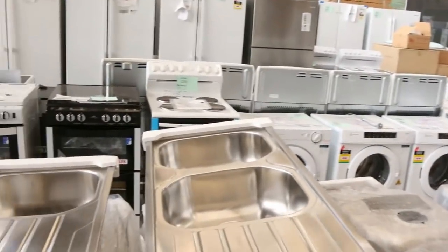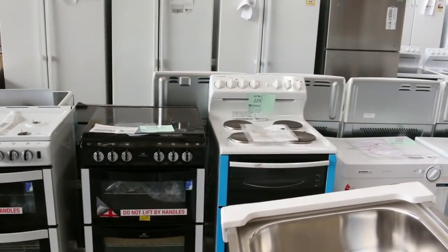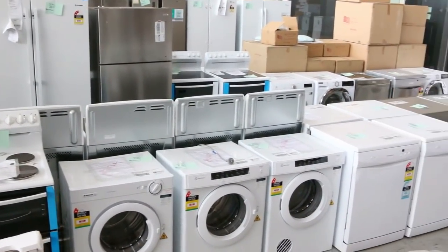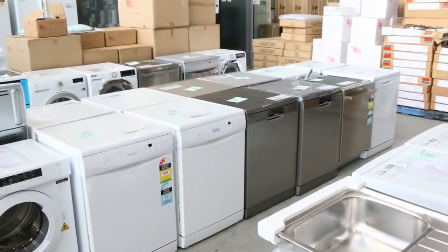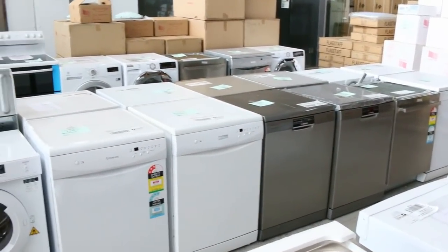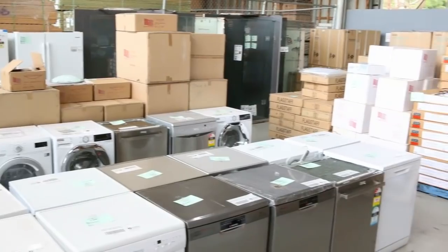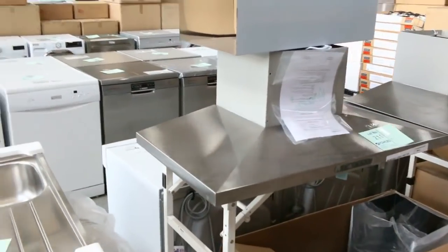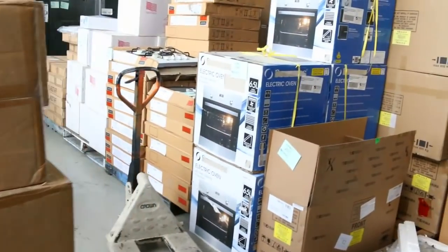We've got a heap of white goods in this way — a whole range over the back. You can see all the fridges. We've got upright cookers, the electric landlord specials — white enamel and some black ones. They're in the $500 mark, and you'd be paying $700 to $800 in the shops, with their warranties. A full range of white and stainless dishwashers in the Stirling brand, some Hoovers, Electrolux dryers and washing machines. All these appliances are going out for around a third of what you'd find them online. Over the back we've also got plenty of wine fridges, shower screens, and cooktops — everything to complete the kitchen, laundry and bathroom.